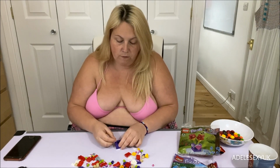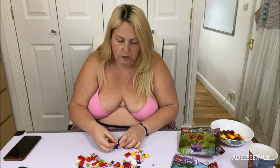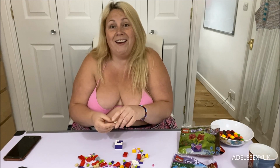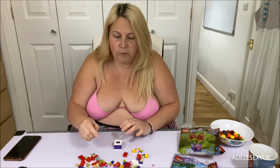So again, we don't have full instructions like we do with the bigger ones, as in one instruction per page, which does tend to freak me out sometimes because I get easily confused. You know this. You've seen me build Lego before. I get easily confused. I'm the first person to admit it.